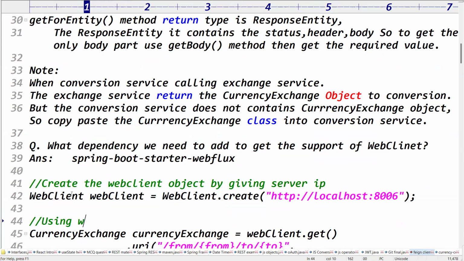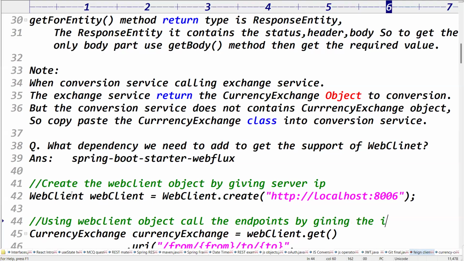Web client object for the endpoint by giving the input.